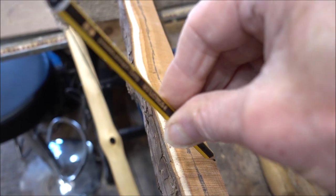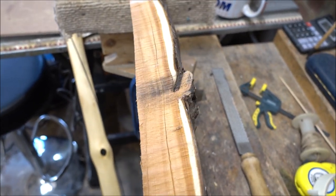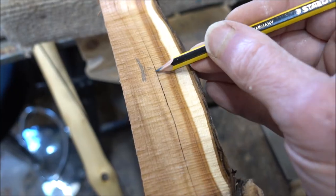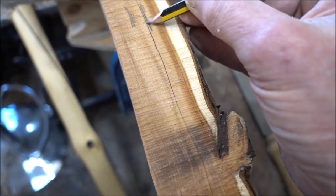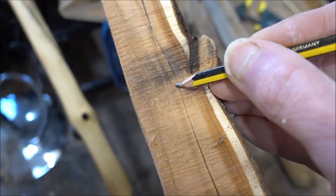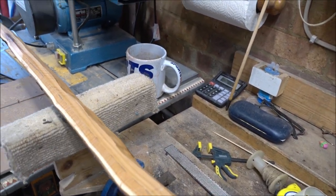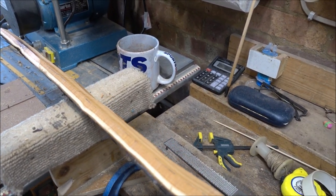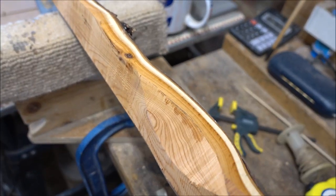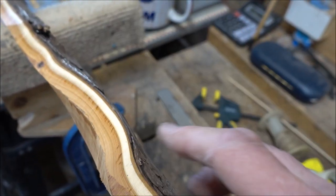So I'll saw it at an angle, take off a corner, mark it out, and do the same on the other side. I'll be left with a ridge down the middle that I'll then remove. Here you can see the cracks I'm keen to get out. As it's a flat bow there's a lot less heartwood — in fact if I cut somewhere near along this line I'll be fine. I've just done one limb, but it's a nice illustration of how that technique of sawing diagonally from one side then from the other allows you to compensate for peculiarities in the wood.